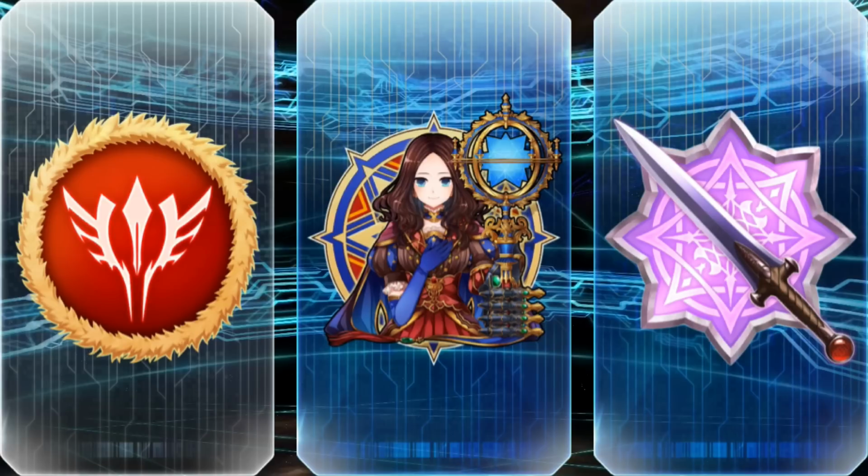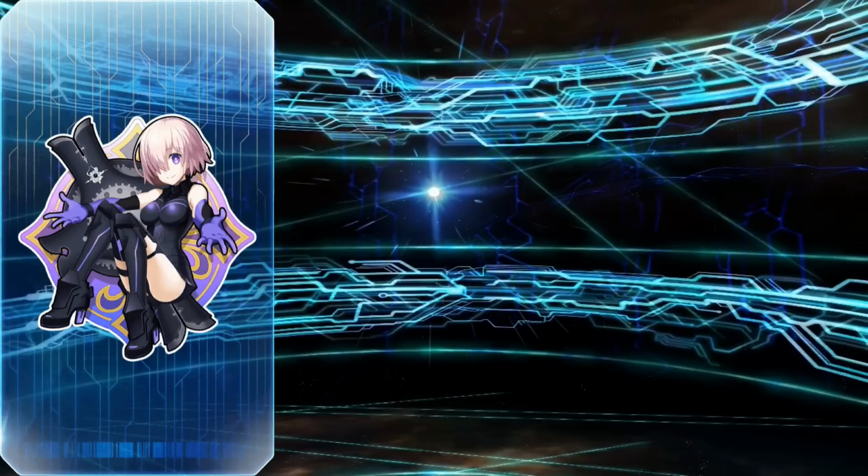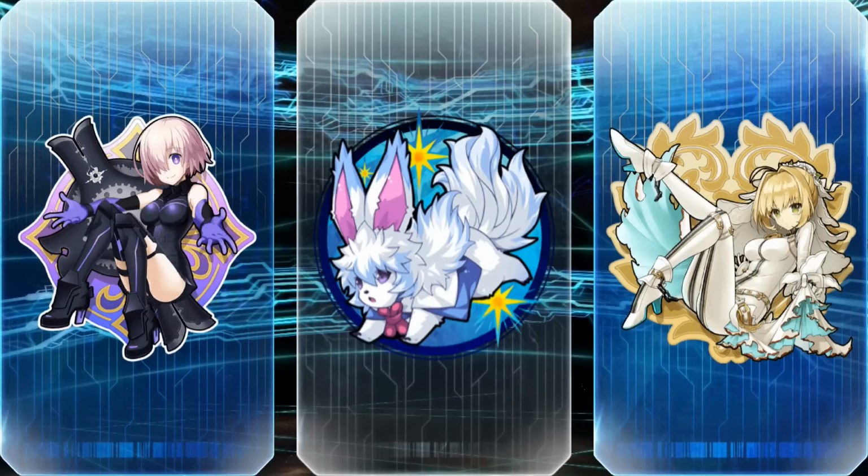I don't really think you need any command codes on Bunyan, but if you really want to put some on, Crimson Heart Retainer for crit strength, Da Vinci Charm for NP buff, Sword of the Beginning and the End for damage, First Servant for damage cut because she is a Berserker and survivability is a problem, Healing, Lucky Beast, Bride of the White Rose.